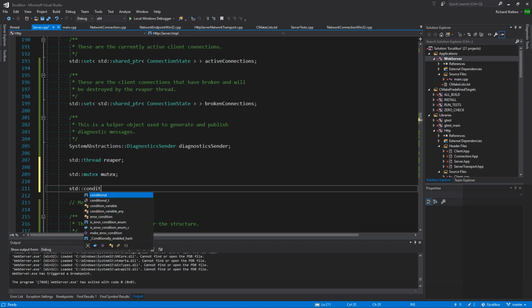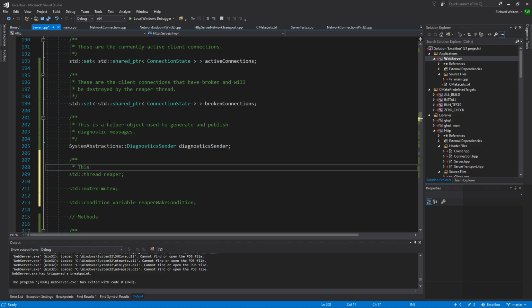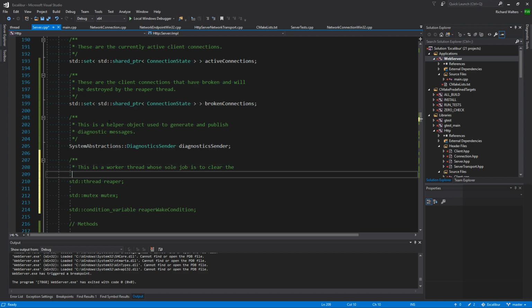And then condition variable, Reaper condition, Reaper wake condition. That's good enough. So this is a worker thread whose sole job is to clear the broken connections set.